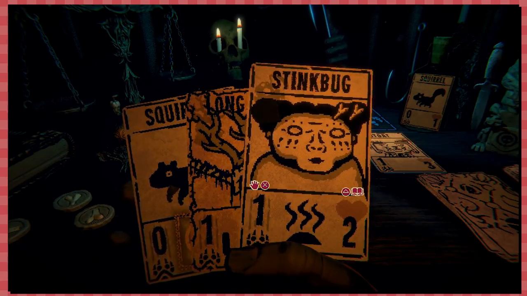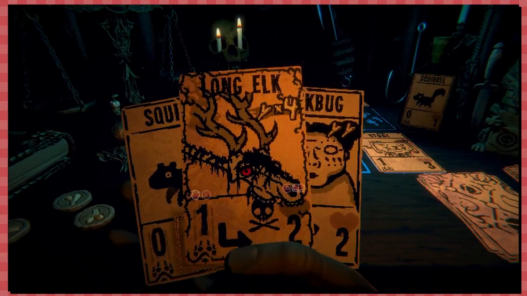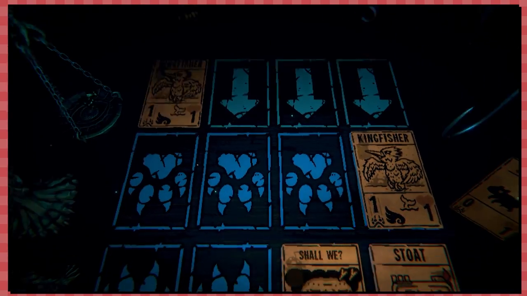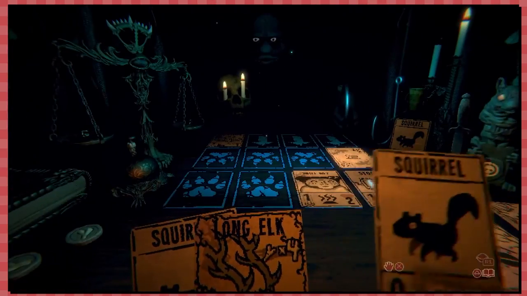Put the stink bug down? Because then you can weaken something. It's true. And just hope that he puts something down somewhere. I guess so, yeah. All right. Here, I guess. Stink bug. Take that. Fuck your kingfisher bullshit. Okay, now we're gonna throw a squirrel down. Do you want me to take another squirrel? Sure. Might as well.